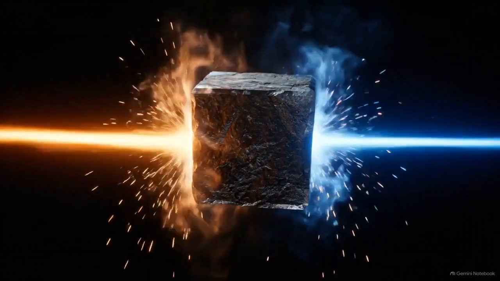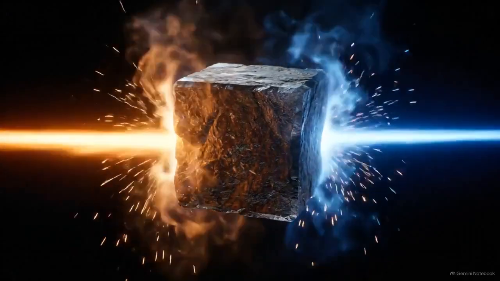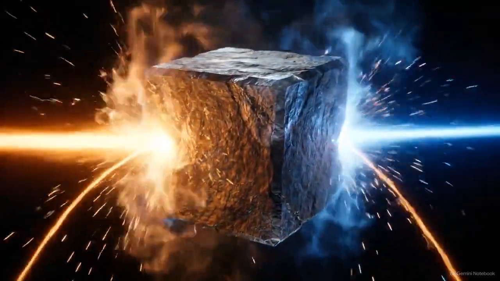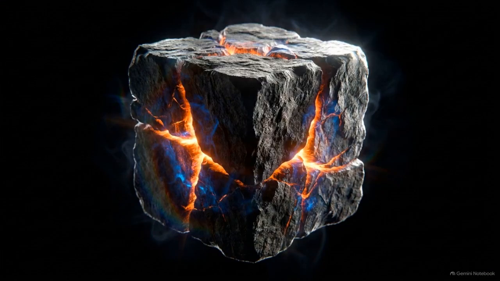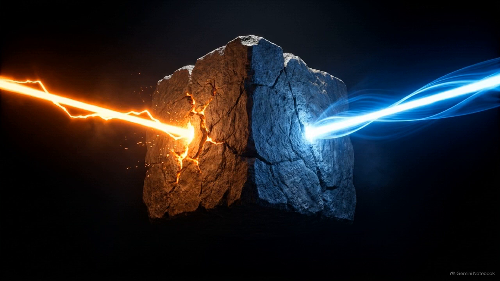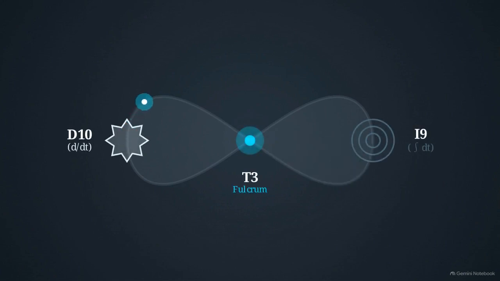This intense topological friction at the intersection is the exact mechanism that produces a solid physical mass out of the void. Mass is the manifested result of energy and information colliding. It is a byproduct of the tension generated at a specific universal coordinate. The D10, T3, and I9 variables function together as a unified, self-sustaining engine. This engine cycles in the immediate present.